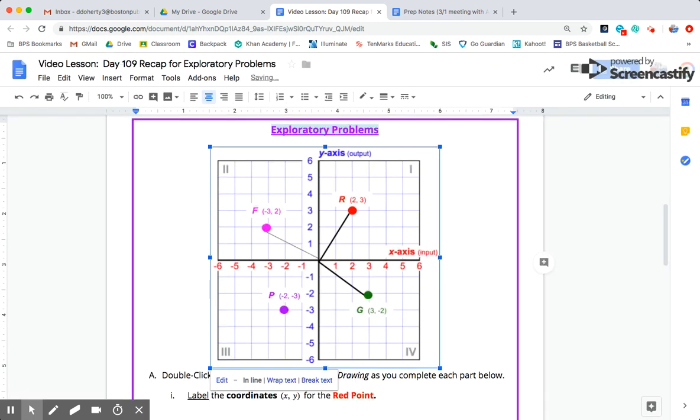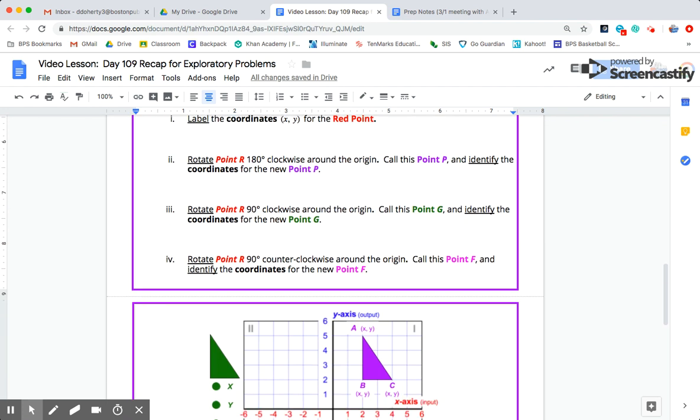That's a lot for rotations. We're going to keep talking about it today and next week. So again, if some of this doesn't make sense, please grab me, ask some questions, talk to your neighbors.